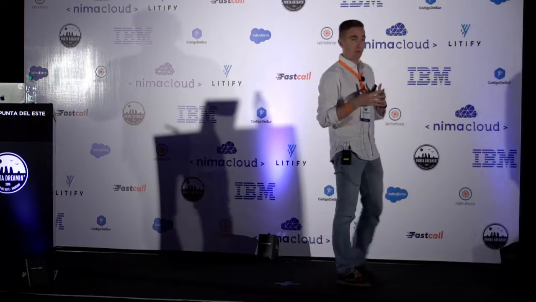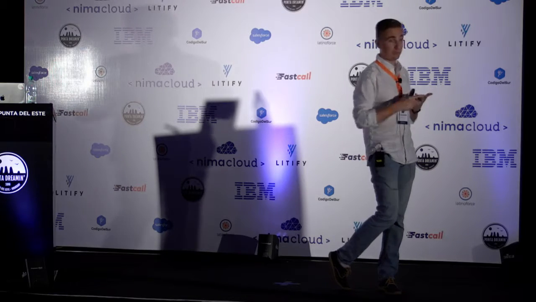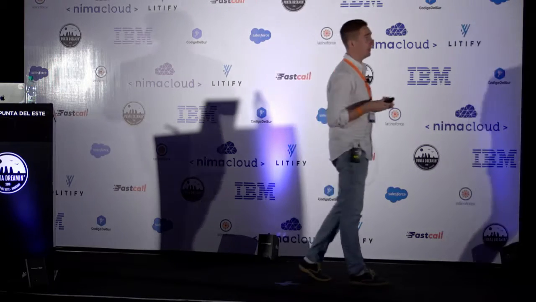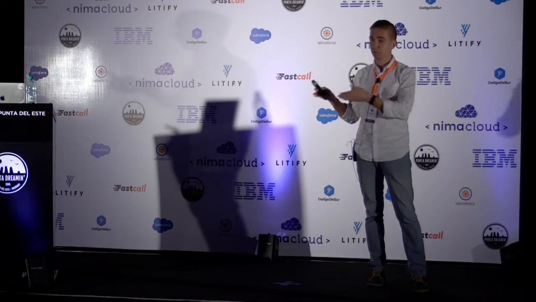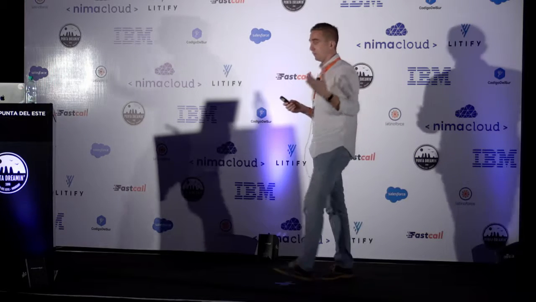And I talked about protection. So you really have three options when it comes to a field on a custom metadata type. You can mark that field as locked, meaning you will not be able to change the value in that field after the package is released. You can leave it upgradable, meaning if you issue an upgrade package, you can change it. Or you can leave it subscriber editable, meaning that a subscriber in a subscriber org can change the value and adjust it. And it gets even more interesting when we're talking about individual records.